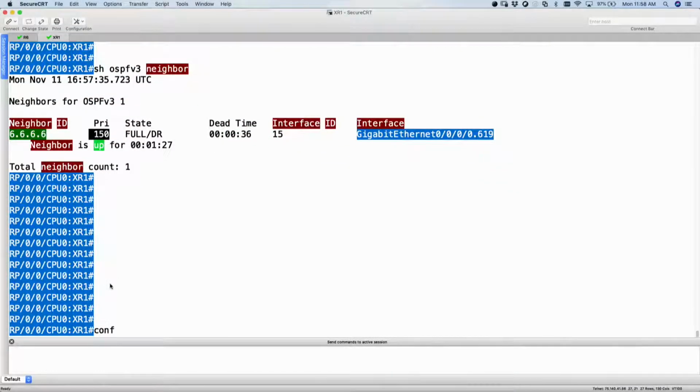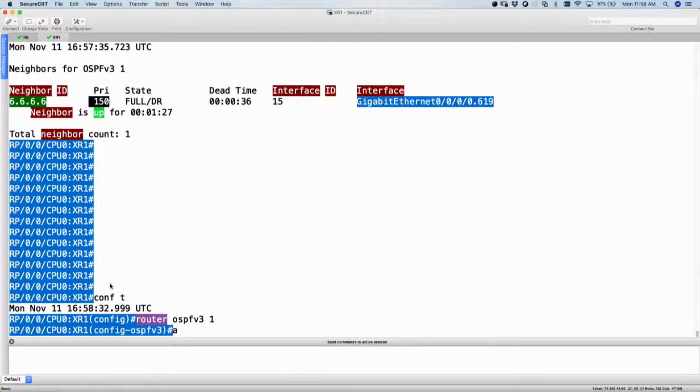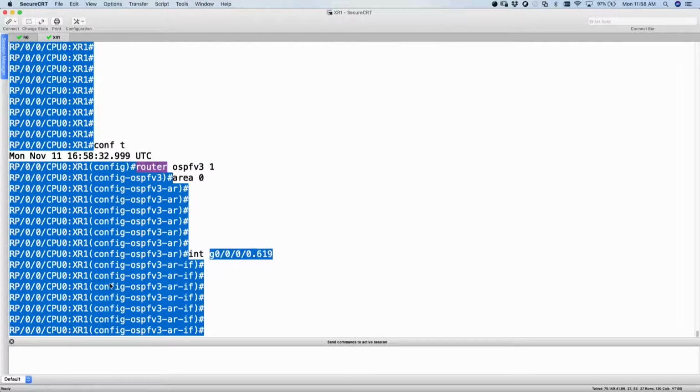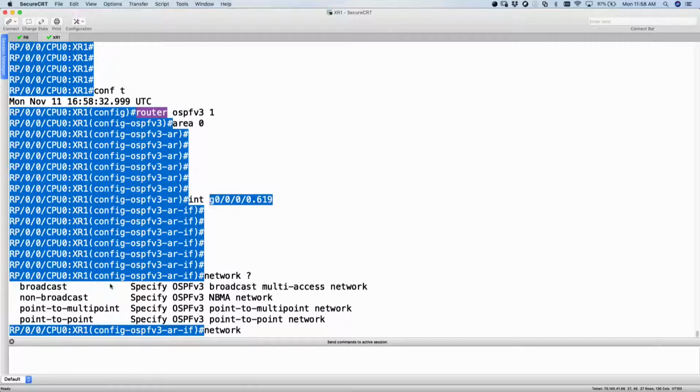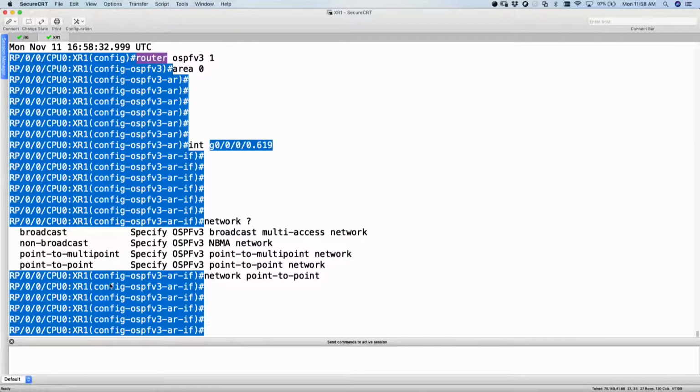I will go back to my XR1 under my OSPF process, under area 0, interface gig 0/0/0/0.619, and here I would change my network type to point-to-multipoint, or in fact point-to-point as per our requirement. The minute I do this, I should have some problem in my adjacency because point-to-point does not have a DR segment, and R6 has still not been configured.